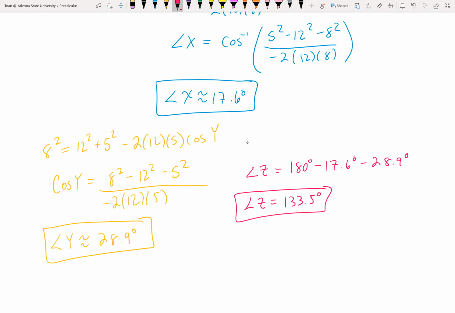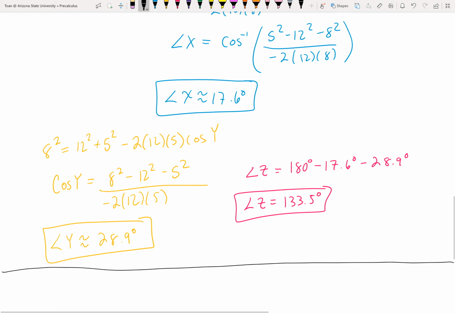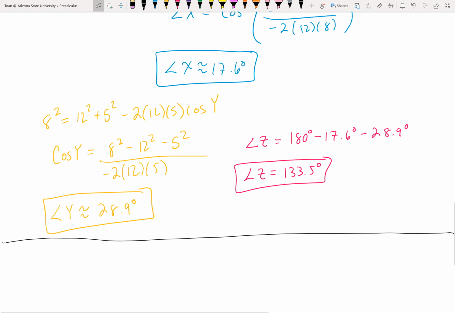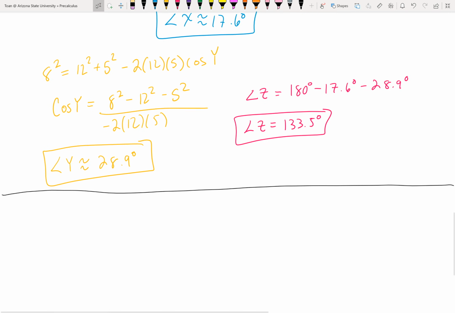So the moral of the story on this particular example is not just to utilize law of cosines, but if you use the law of cosines to solve for an angle, you accept the answer as is. If you use inverse sine to solve for an angle, you just have to take a quick second, stop, and think about it, and ask yourself: should the answer be acute or obtuse? And truth be told, I'm lazy. I don't want to do that much thinking. If law of cosines can give me the answer as is, I'm going to use it whenever I can.